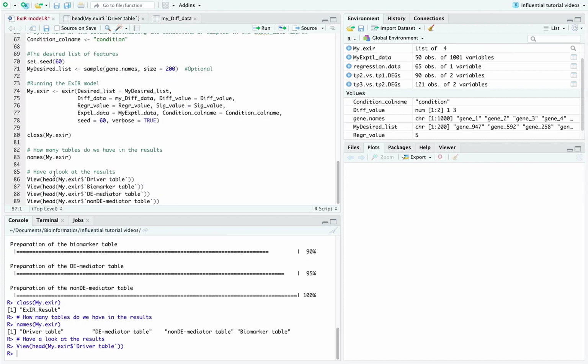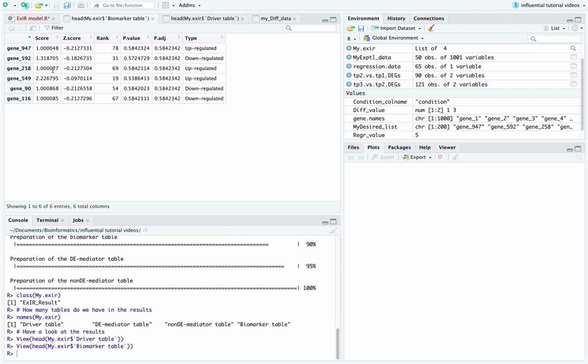And if you look at the head of the biomarker table, we have the same columns and the types are different, but correspond to almost the same concept. The upregulated biomarkers are those that are upregulated in a biological process or disease, and the downregulated biomarkers are those that are downregulated.